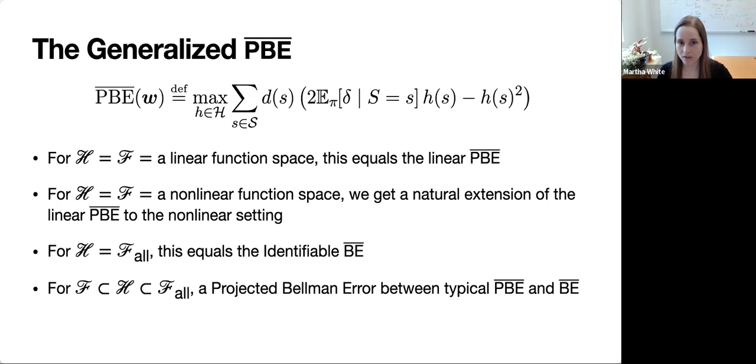The second part of that also, though, is that sometimes it's not just part of the problem. D of S can actually also be part of our solution. So you might imagine there's some true weighting you care about for your states in the value error. And now in the projected Bellman error, it's a surrogate objective. It's not directly minimizing value error. We have found some cool results where, picking D of S, you don't want it to equal the same thing you have in the value error. You might actually want it to be something different, and it gives you better solutions according to the value error. So it actually does play a super important role.